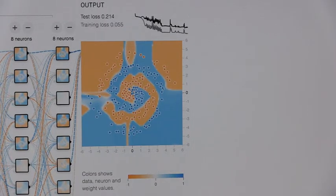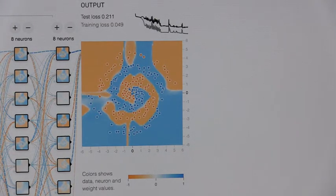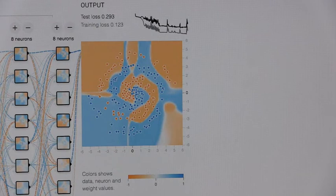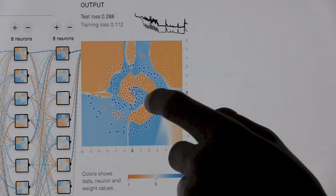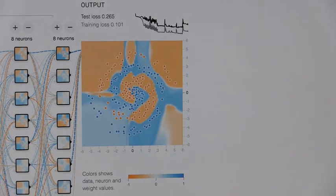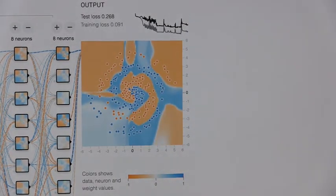Interesting thought. It doesn't think that area is an orange area anymore. But it does think that this area close to 0 would be an orange area. Yeah, and so we're down to... as soon as I say it, it starts jumping all over the place, but we were down to about as good as we were before. No, it now thinks it's an orange area. We went back up now. So I think the deeper shades of orange, like these parts of orange, they're more confident about the data. And then the deep blue, same thing, but the lighter ones here and there, they could change.